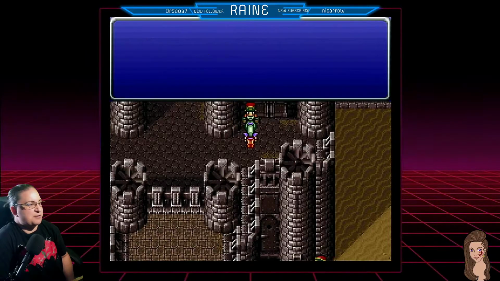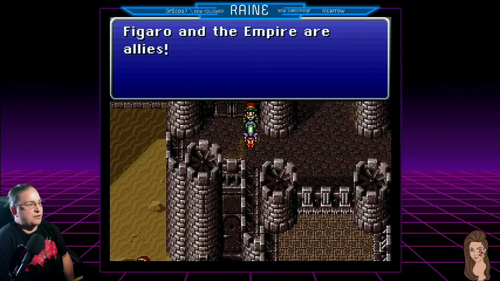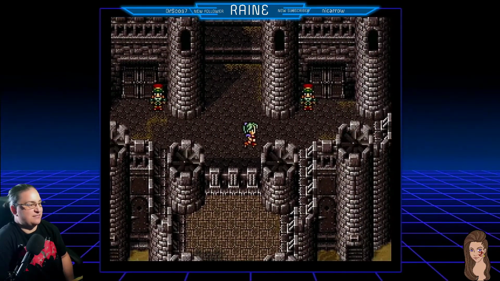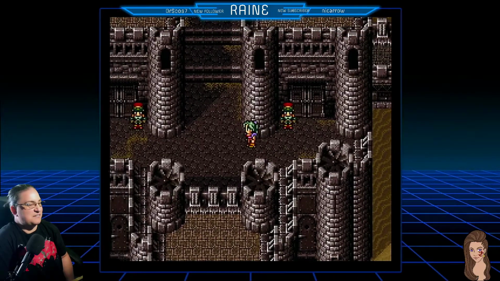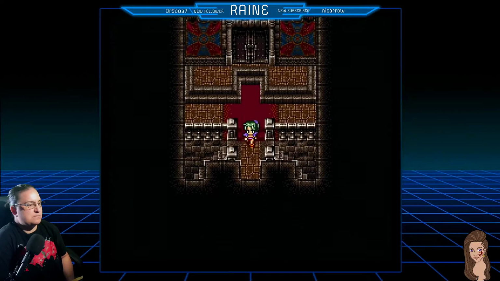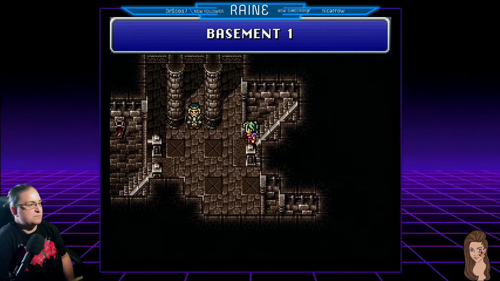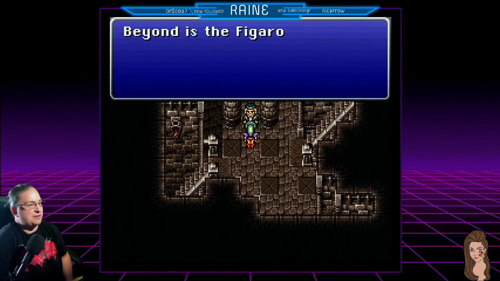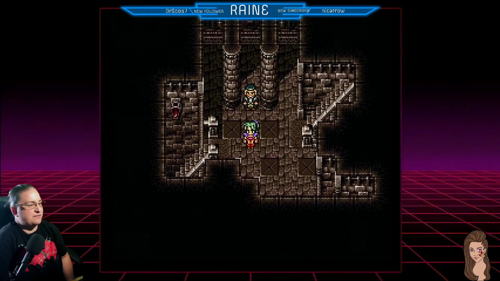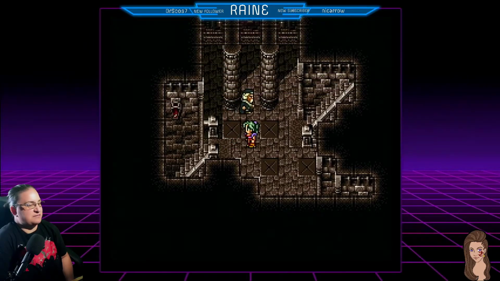Your girl castle is the most modern structure in the world. Okay. Bigger on the Empire or allies, I obviously. Okay. Basement 1! Hello, sir, how are you doing? Beyond is the Figaro Castle engine room, ready to leave at a moment's notice. Oh. Okay. Well, that's dangerous.